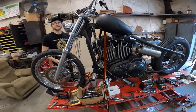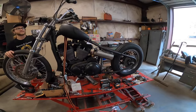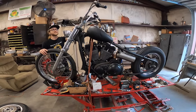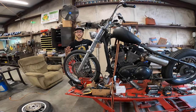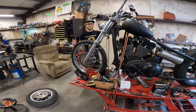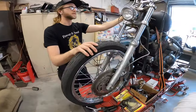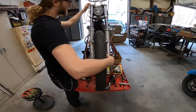I mean, it looks good. He had the seat and the fender on there earlier and it looked freaking killer, man. It's gonna look cool. It's going to have that classic, late 60s, early 70s club bike style. Maybe down the road, might go 6-over on the front, but the way it's sitting now, level and squatted down like this, it looks pretty cool. Stock front end, got my brakes back on here.